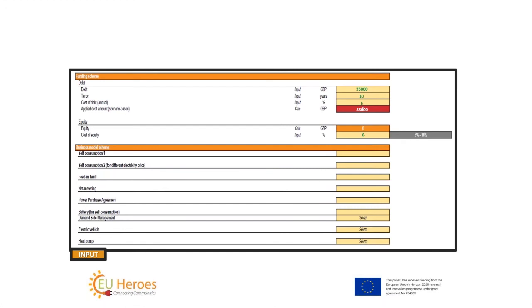So if you have a debt deficit, for example, if you need to make up your project finance from a source other than debt, then the default is that it's going to be coming from equity, your own equity. In this case, obviously, we've got a debt contribution matching the project value, and so we don't need any equity, but there is the opportunity to incorporate that with a different cost of debt if you so wish.